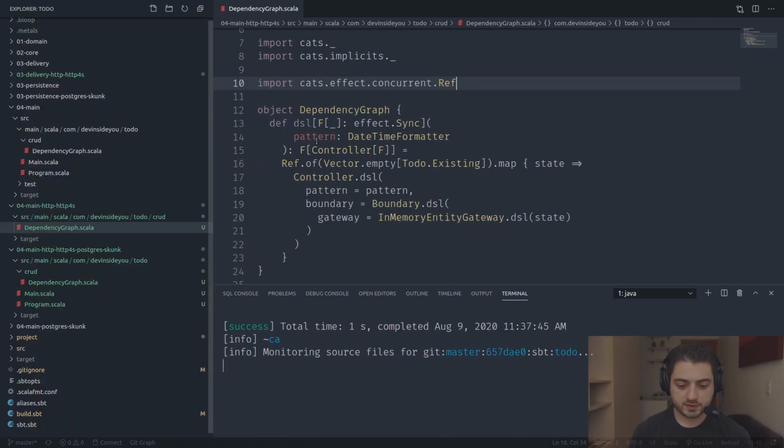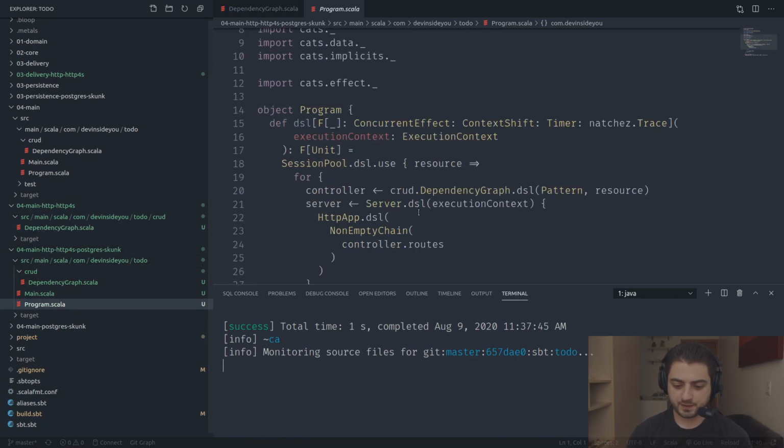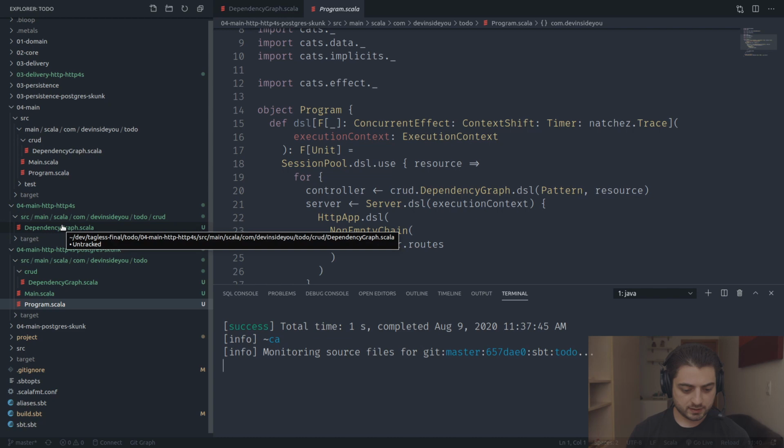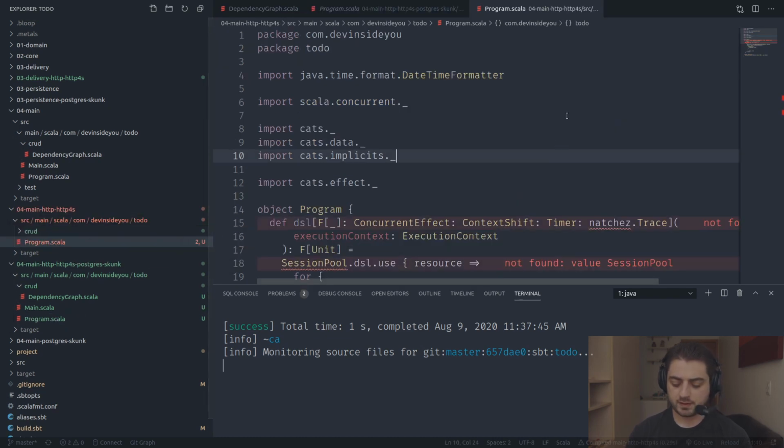All right, so now let's go and grab the program. Which one are we gonna grab? I think we're gonna grab this one. Okay, hold on, but this one creates a session pool. I'm just trying to figure out which one we will end up copy pasting less stuff. What's the regular main? This is over here. Dependencies. I'm gonna click on to do and paste.